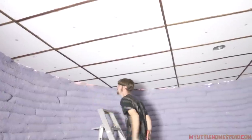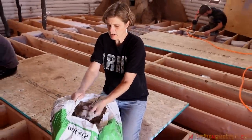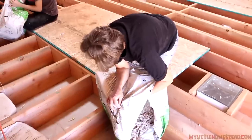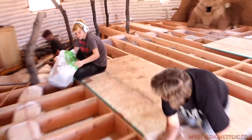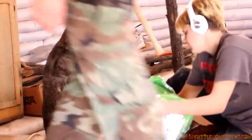Last piece going up. All right, trim is done, and it's looking beautiful. We're gonna do this whole circle with this insulation because this is right above the sound studio, and this is supposed to have higher sound qualities because it's made out of recycled jeans and recycled cotton. When you stick your hand in here and brush stuff out, it feels like you're petting something and all the hair is falling off of it.